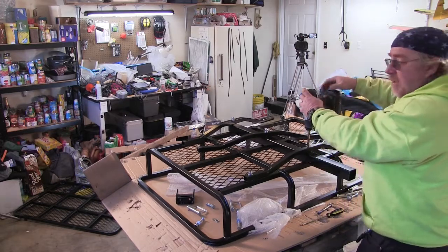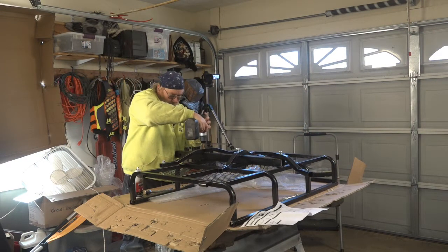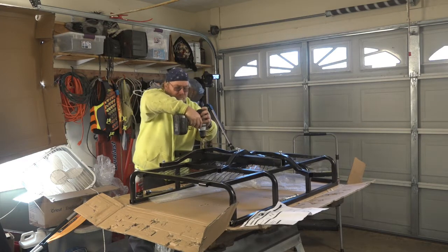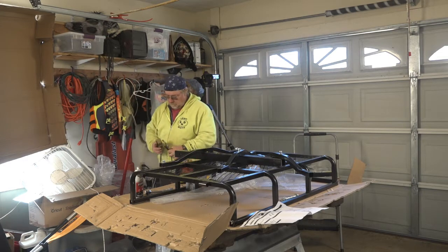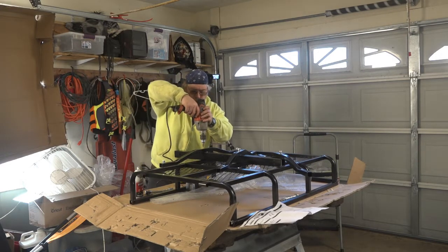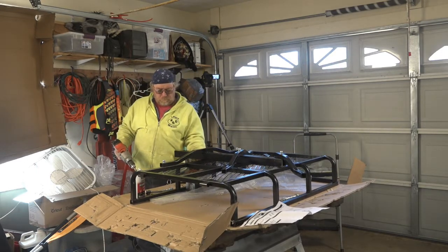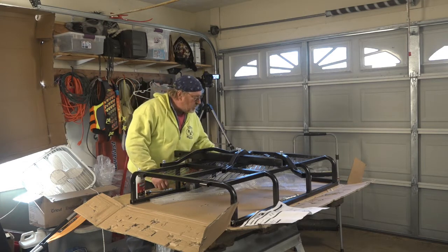Drilling anything out like this, be ready for that drill to pull around on it. Okay, we're now up to an electric. Let's go to electric. I should have done that to start with.